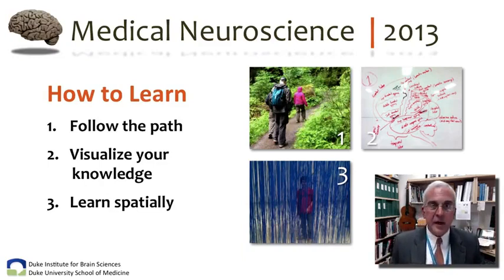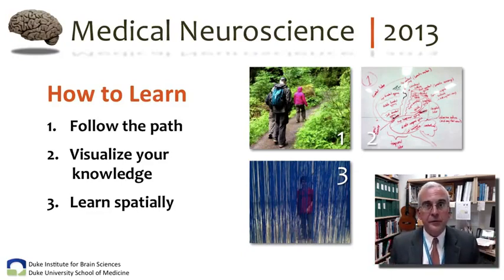So this image happens to come from an art installation in Washington, D.C., and that's my son in the middle of this artistic work. And I think this was just brilliant on the part of the artists. There are maybe 10,000 small blue fibers hanging down from the ceiling. And the artist invites the individual to walk through this space and to be immersed in this work of art. That's how I want you to learn, especially functional neuroanatomy. I want you to imagine yourself walking through the brain.